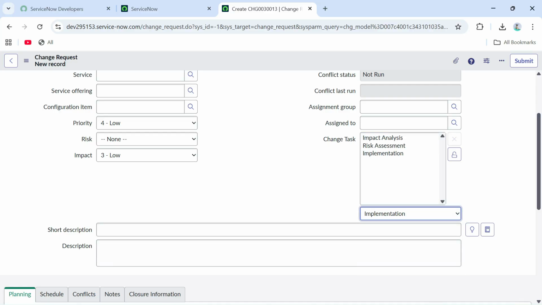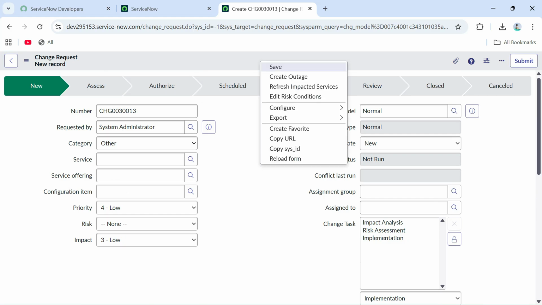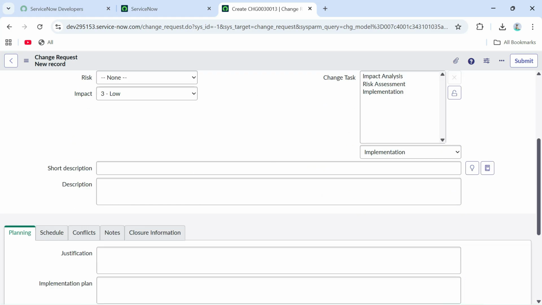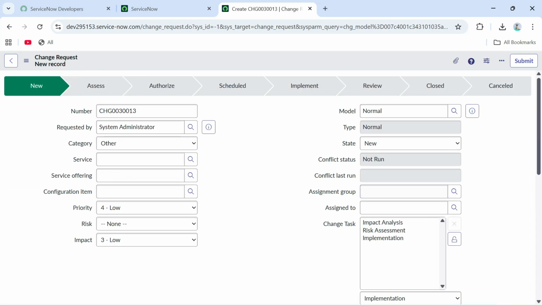Now the use case is: suppose I select three tasks here and submit this change. You can fill the other details if required, but as of now I am not selecting the fields.